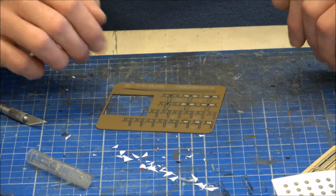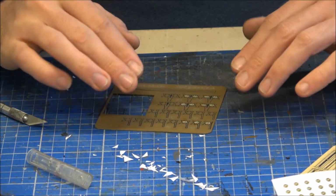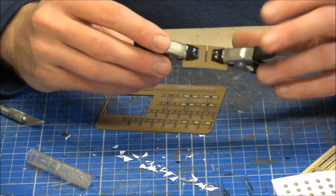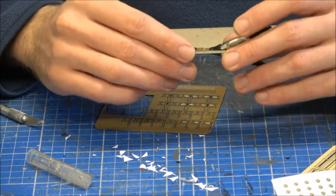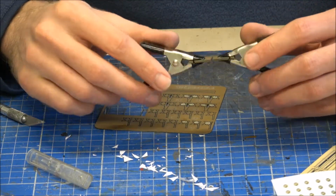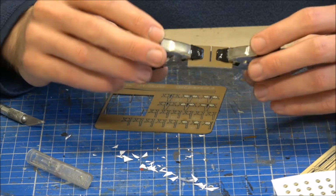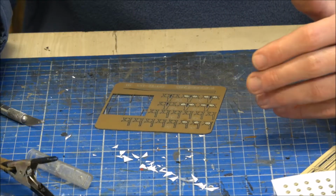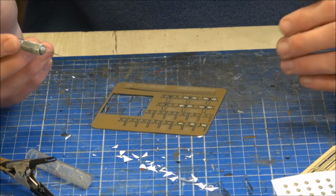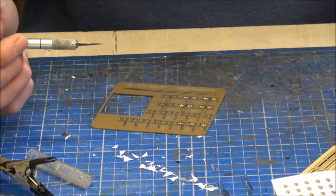So now I've got all my roundels fitted onto the appropriate legs. I've also cut out the tool to help get everything in line, and I've actually glued it together. In the instructions it says not to glue it together, but I've found through experience that it is worthwhile just gluing it together, as it just folds back on itself. So whilst that's drying, it's now an ideal opportunity to cut out the bench legs that we're going to need.